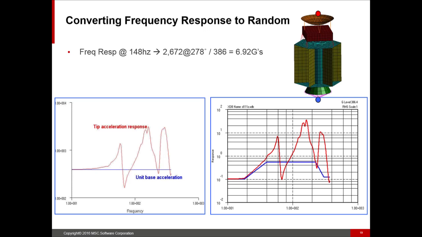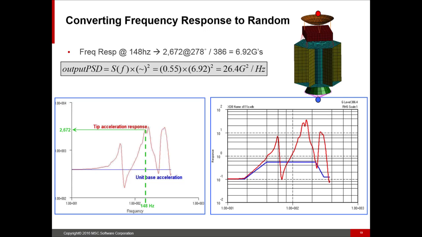So if we want to go and look at this and quantify it, we talked about accelerations being a good way to judge your model, or maybe a comparison of models. So if I do this right, take a look at frequency response analysis. I haven't done the random part. Over on the left-hand side, we look at 148 hertz. We can measure what that response is. We see that's 267, which turns into about 7G loading. So for a 1G base shape at about 148 hertz, we're going to see about 7G load increase, or if you will, loading up at the antenna.